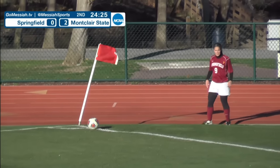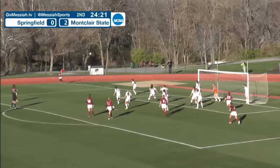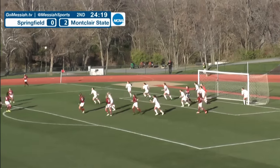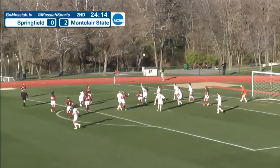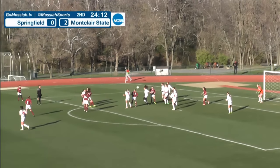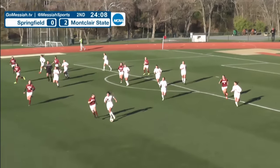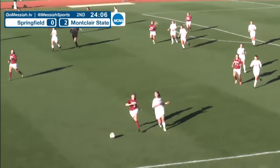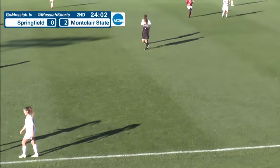We've got a Springfield corner coming far side. Another good look, another good chance here for Springfield. Kick is in, curving towards the box. Covered very nicely by Rotella. Still in the box, Springfield looking to get a shot off. They do, it's volleyed back out. Now Madison on the touch, working near sideline. Can't quite slip it past Hattinger and turn upfield, so it'll be a Springfield throw.